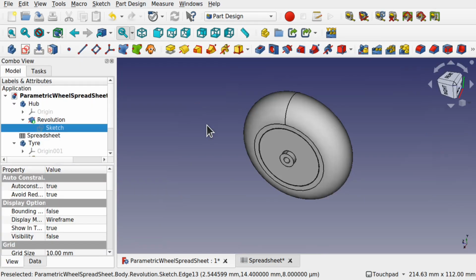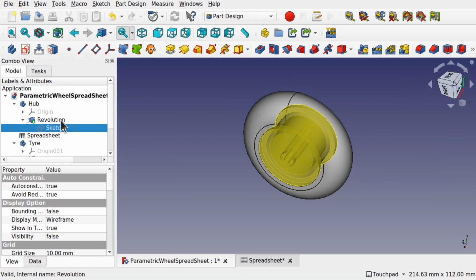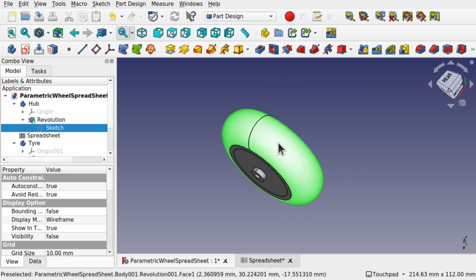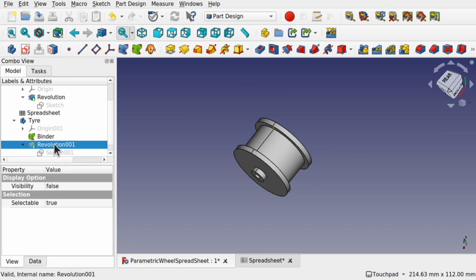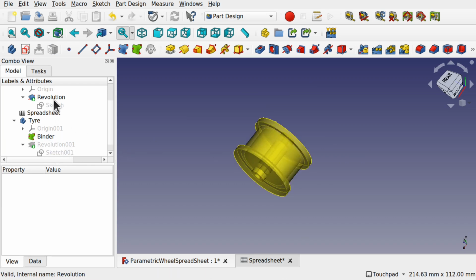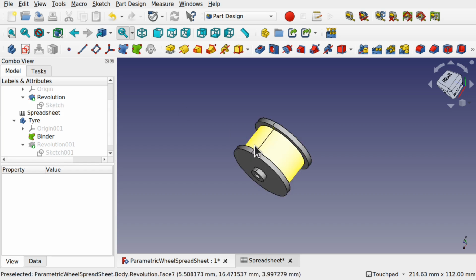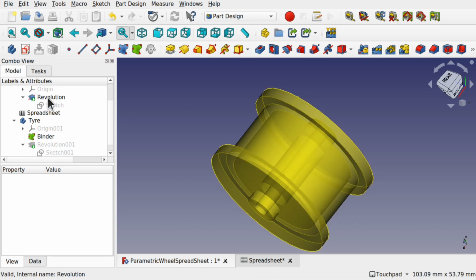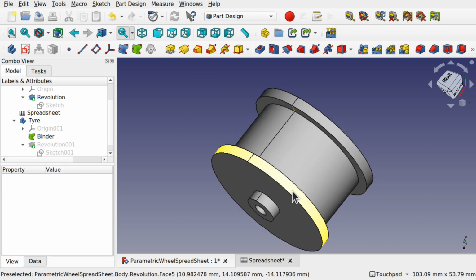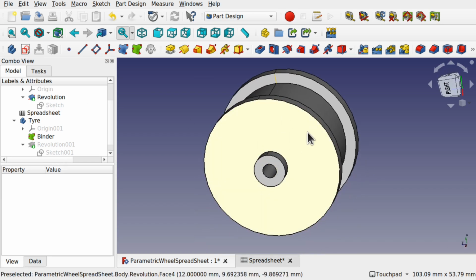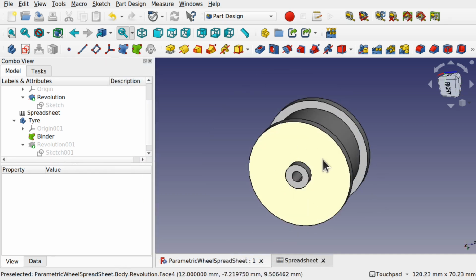If I close that and hover over that revolution, you can see that there's a void inside there now. Let's hide that tread there and hover over this revolution, you can see the void inside there. So that's a bit of weight saving already we've done in there. Next bit we're going to do is add some holes that run through here to take the weight off of here. To add holes to this hub or spaces that allow this to be resized and also sized with it, we're going to be using some tangency in there.